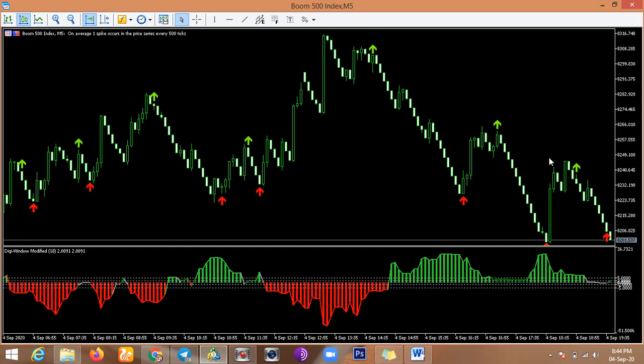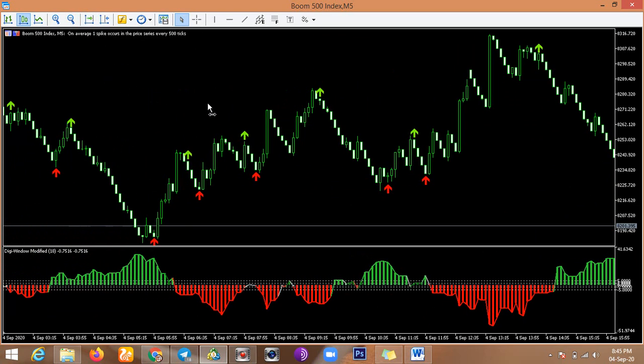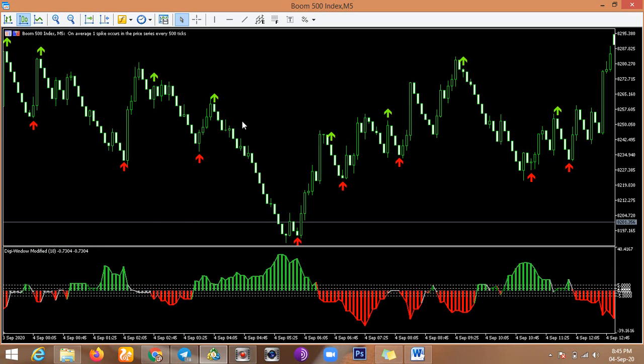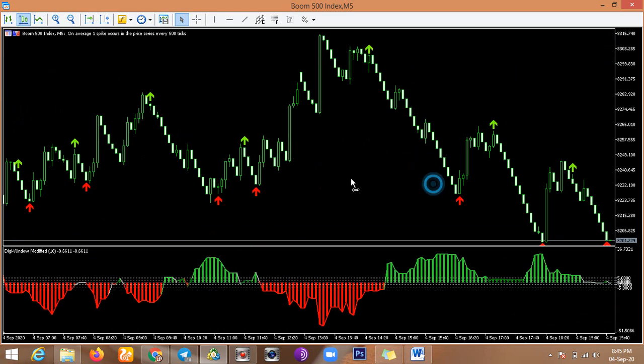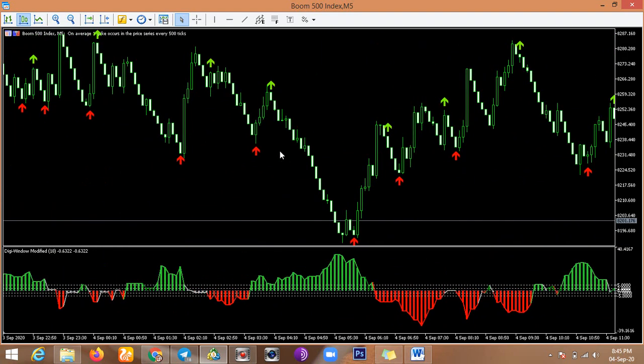So let's head back to our chart right here. Using this as an example, let's say this arrow is out now. Okay, let me explain the setup for us. Let's see, as it spiked, it's still there. Let me use this setup. Let me explain the setup for us.